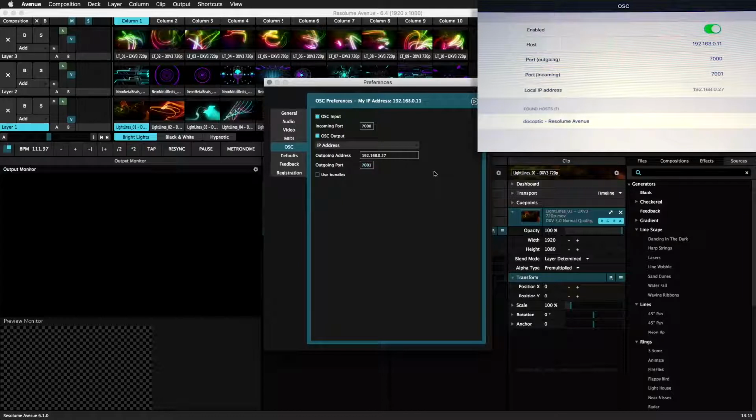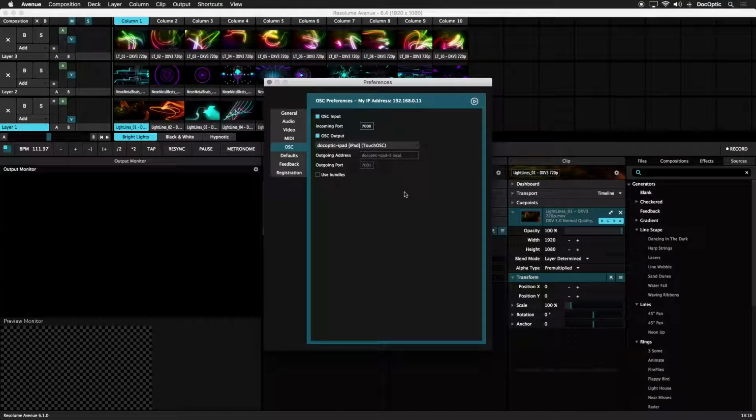A simple way to connect OSC controllers is by selecting your OSC enabled application via the drop-down menu. This works if any OSC enabled applications are found on the network. Most applications will let you know if they're ready to send and receive OSC. With all of our IP and port information set, we can now link our Touch OSC interface with Resolume.